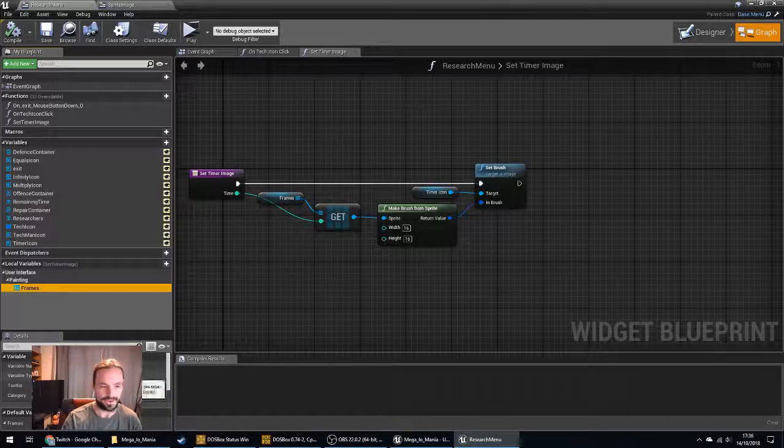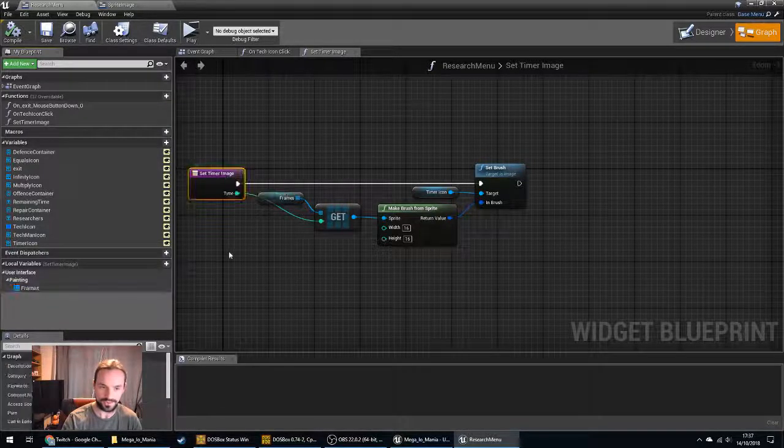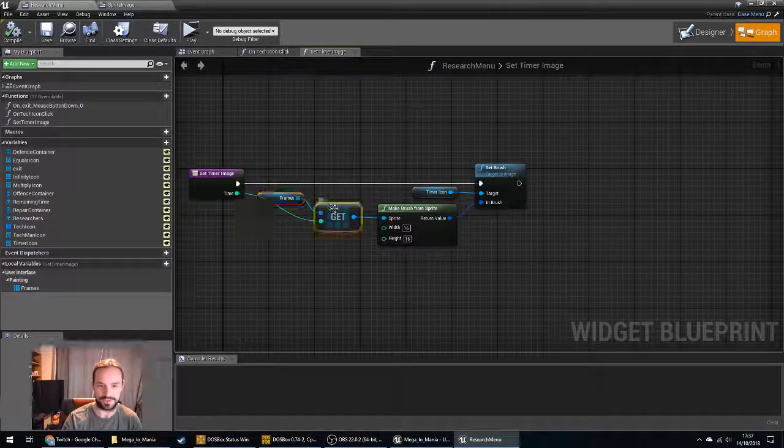And that's an array of paper sprites. So when the function gets called, I'm given a number which corresponds to a position in that array, effectively. So I just get that frame, make the brush from that sprite, and set the brush on the icon timer.